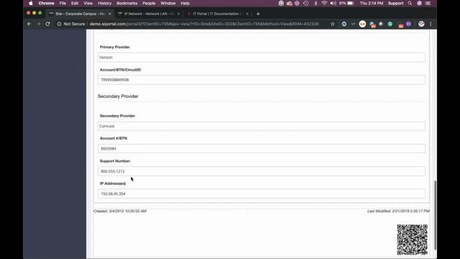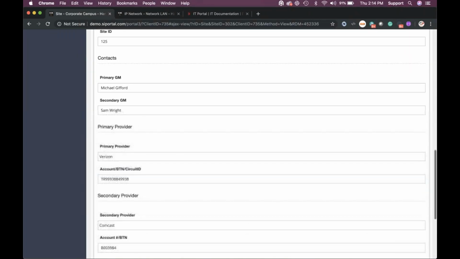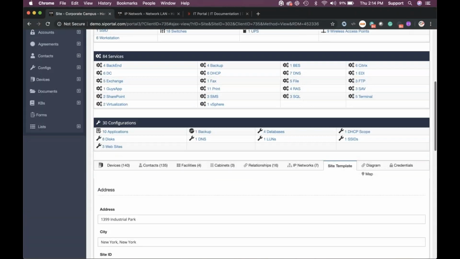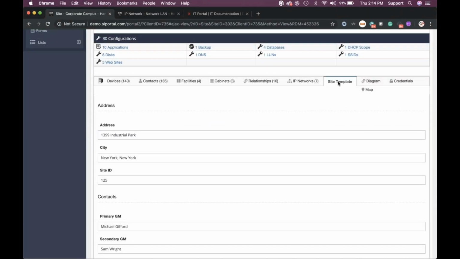So we just created this template, and we basically applied it to the site so it can be displayed here. So again, you can have templates on all objects. You may have custom fields for employees, like employee ID number, or some special information you want to document. So you can have templates for all types of objects.